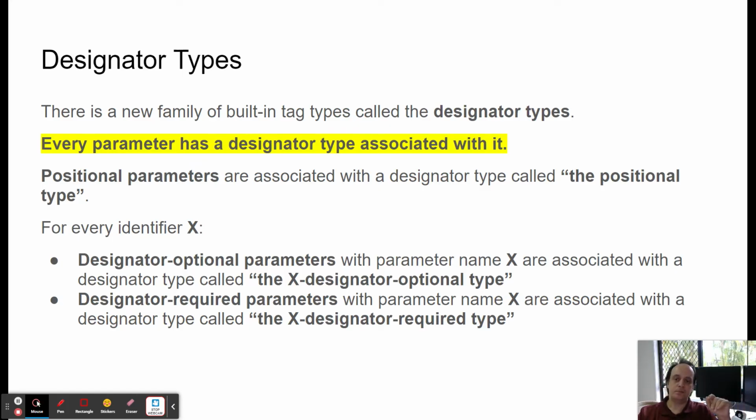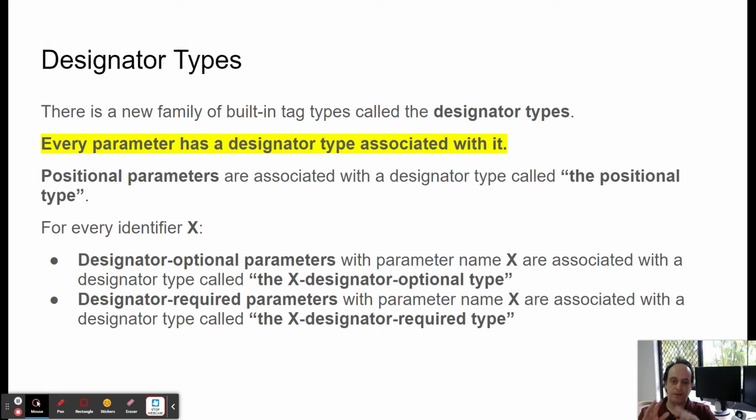All positional parameters have the same designator type, called the positional type. There's one tag type called the positional type, and that's it. But the designatable types are more complicated.